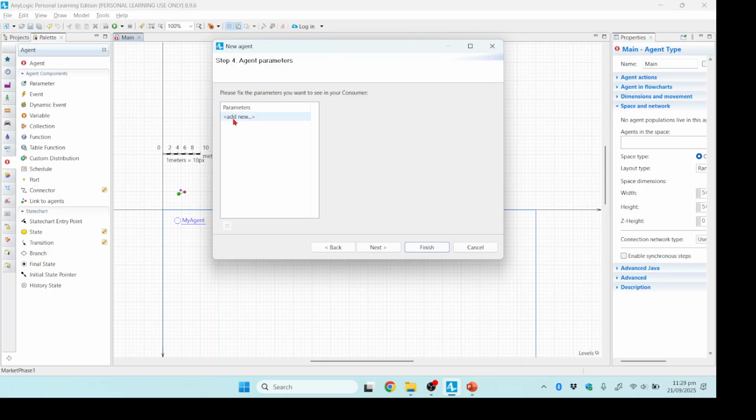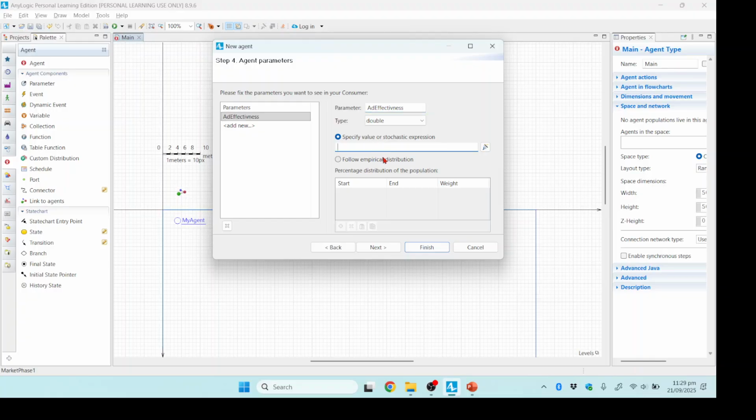The parameter for our agent is add effectiveness. So click add new, right here, and type add effectiveness. Remember, no spaces here. The type is double, and we discussed earlier that the add effectiveness is 1%, so we will write here 0.01.